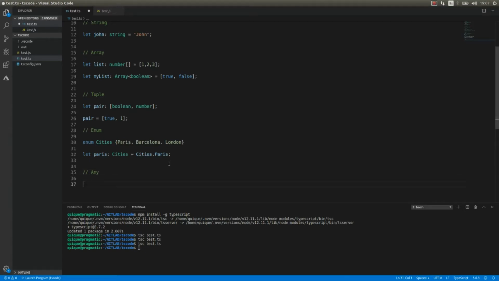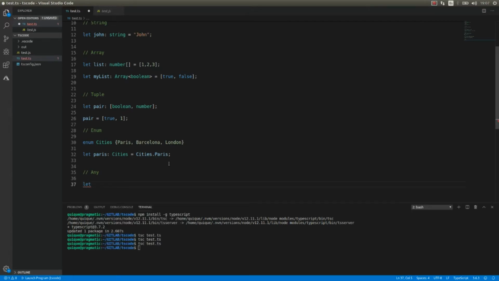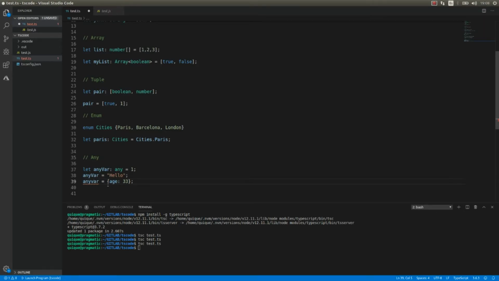So we can declare an any variable like this, let anyVar equals, and here we declare the type any, and here we can assign a number, and we can assign, I don't know, a string, we can assign an object, typo here, anywhere.